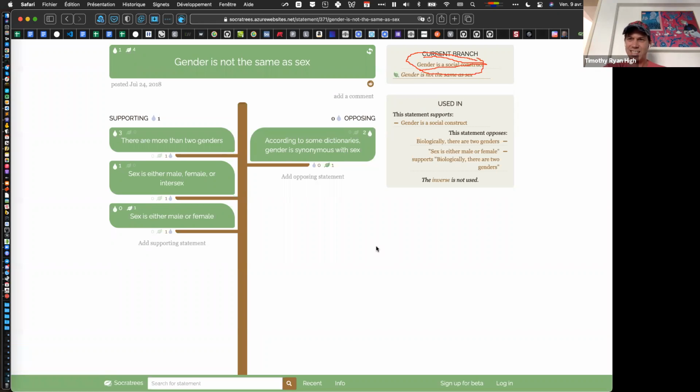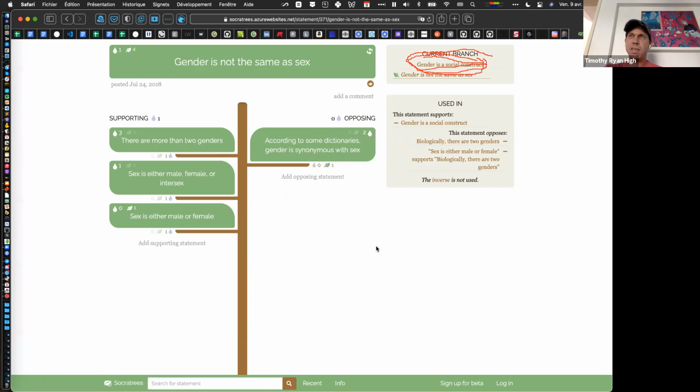Yeah. But you can keep going up, but the reason why this got added was because it supports gender as a social construct. And then the question is, why do people say that? Well, people can say that. I don't think it got used anywhere else. This was the starting point. Well, okay, but what is the definition of a social construct, right? Yeah. So you can go deeper and deeper, but going up in the other direction of the tree, you need to see why that is being used. I don't think it's being used anywhere right now. Let me see.